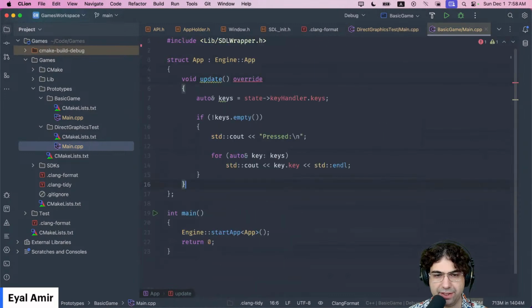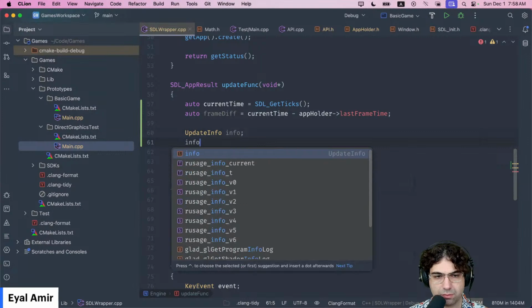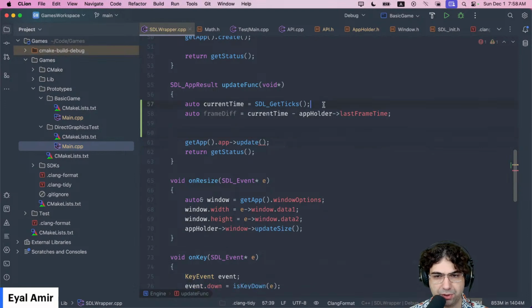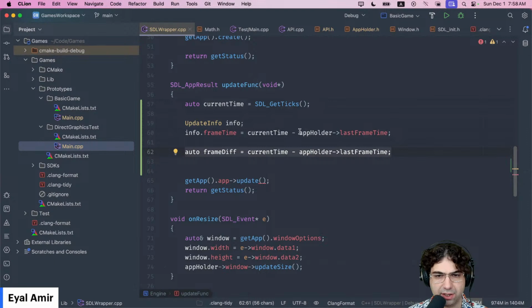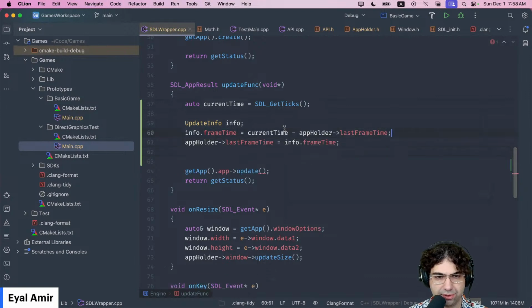Good. So now the abstraction layer is going to do, I don't need this temporary variable. But now that I've finished with this, I need to store the previous time like this, and then pass the info.